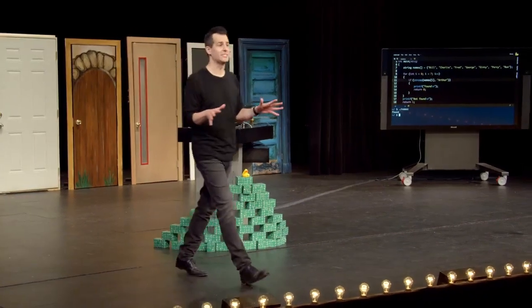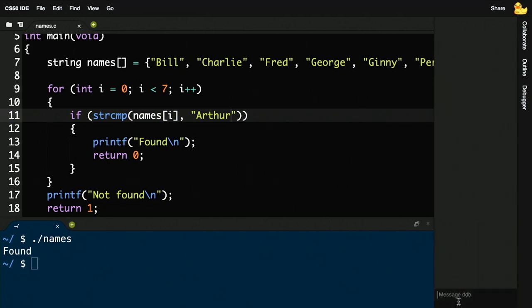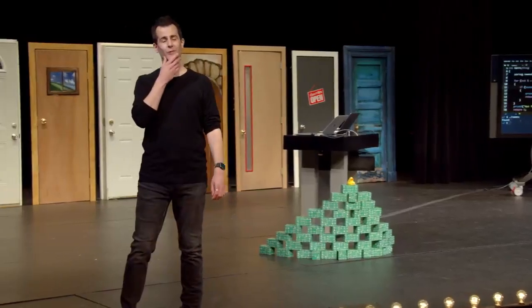So we shouldn't have accepted this as correct. Can anyone spot the bug based on my definition thus far? Can anyone spot the bug? You know, in the meantime, this isn't really a bad time to open up the duck and say, hello, duck. I am having a problem whereby my program is always printing found even when someone is not in the array. And I could proceed to explain my logic to the duck, but hopefully Sophia can point me at the solution even faster than the duck.